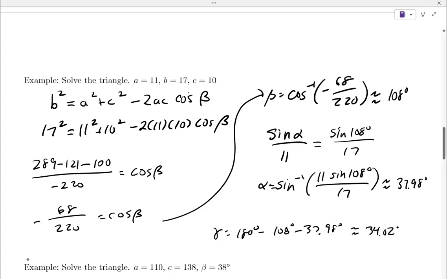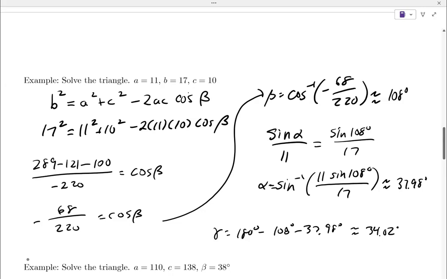All right. So again, with law of cosines, you're going to use it if you have two sides and an included angle, that side angle side idea, or you're going to use it when you have all three sides given to you, that side side side idea. Again, if you're able to use the law of cosines to figure out the triangle, there's only one. There is no ambiguous case. The only ambiguous case that comes up is if your first step in the law of sines is to solve for an angle. Then you have to check for a second triangle. That's the only ambiguous case we have. Okay.